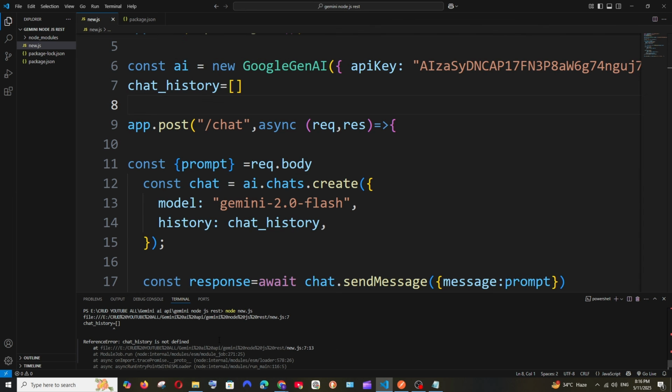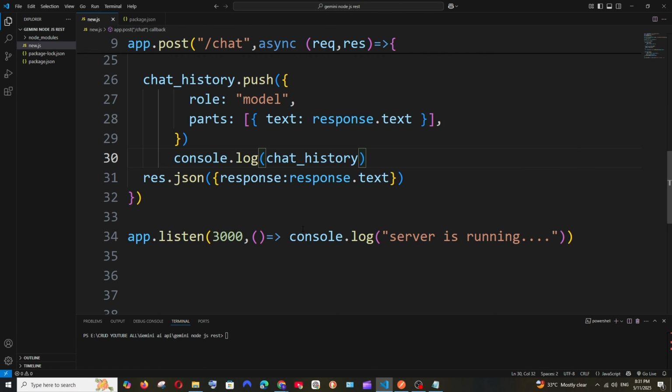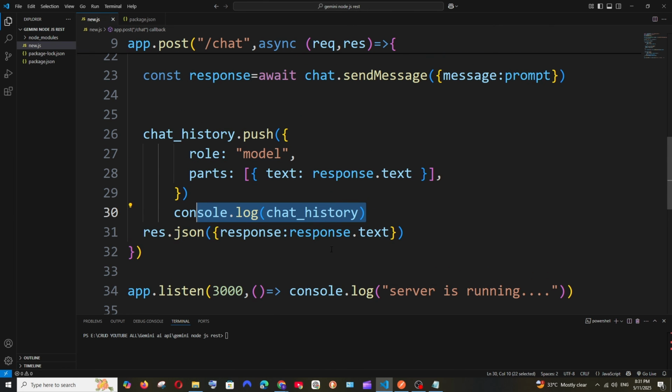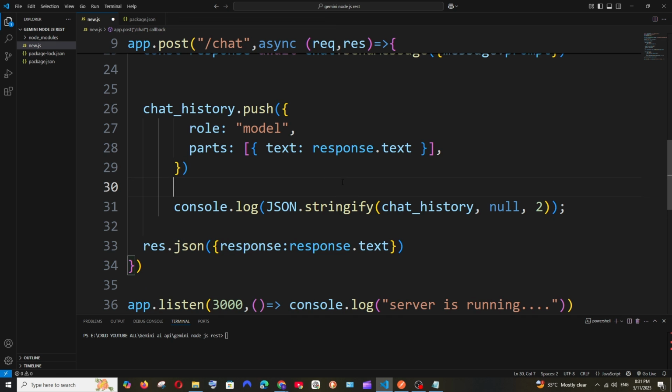Okay, so I'm getting chat history is not defined. I need to have a let here. Okay, I was coding in Python a while ago. Let me also make a small change in this console.log, because this won't print the entire object, it will show as object in the console. So rather than this, I will just have this. This will print the entire structure or the data present in that object. It will be much more visible over here. All right, so I'm saving it and I'll just run this.